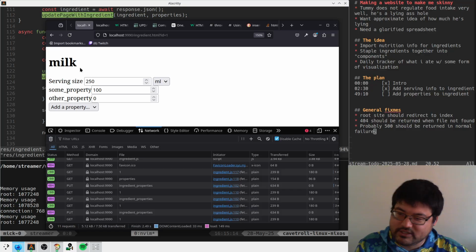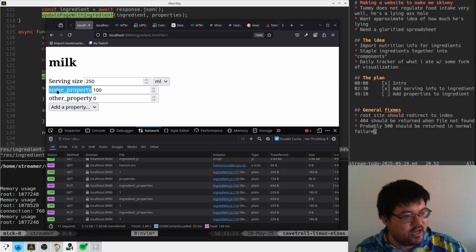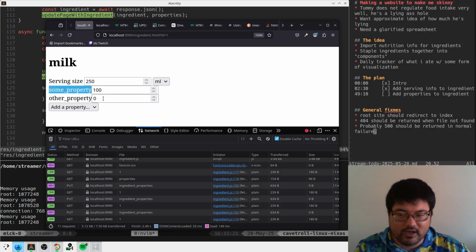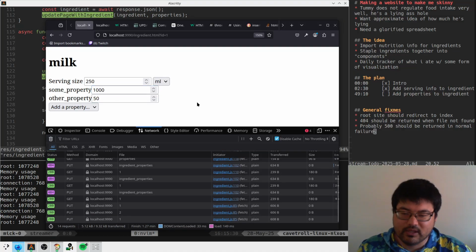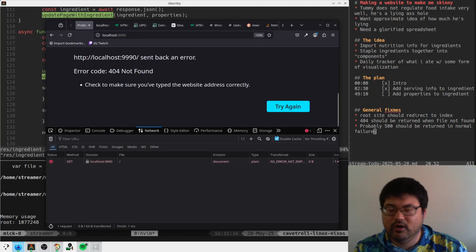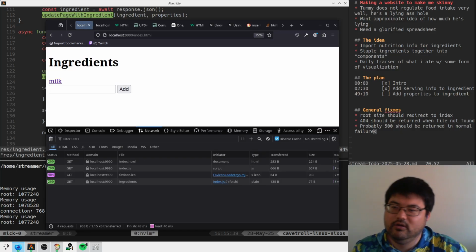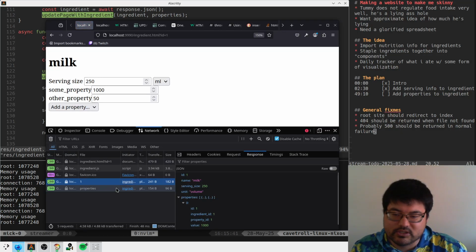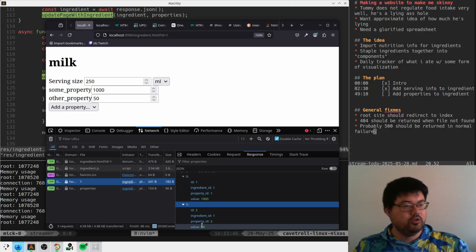And we're kind of in early stages. We have now just added the ability to link attributes of a thing back, right? So these would usually say like protein, calories, or something. And then I go in here and I type in 50 and I type in 1,000 or something, right? And then I come back here later. I go, wow, let's go look at my ingredients. And let's click on milk. Wow, the numbers are still there. Wow, look, this guy says 1,000, that guy says 50. Let's go.